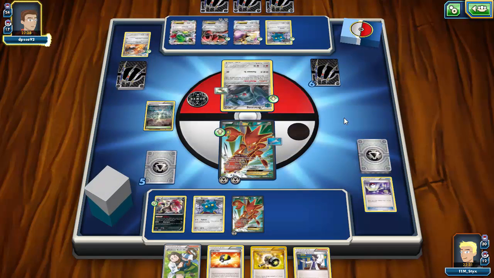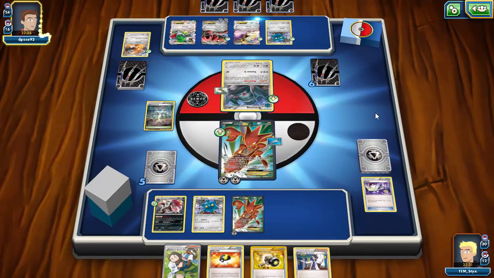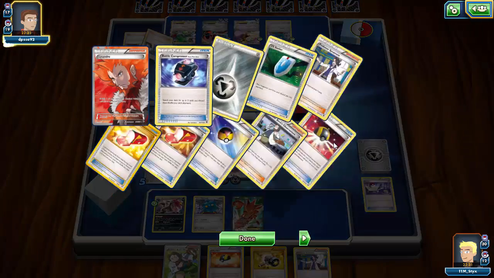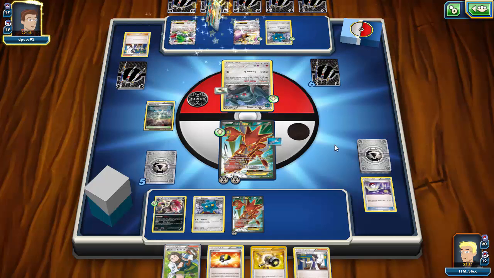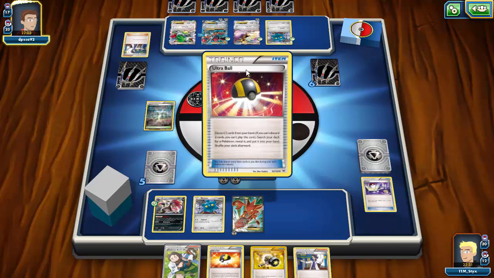And okay, my opponent's just going into his Bronzong because he has the ability, Metal Links, probably onto the Aegislash, I would guess. Yeah, that's exactly what he's doing. He does just Sycamore away a Mega Scizor. Apparently he didn't have the Scizor Spirit Link, which he has right there. And we'll be able to Mega Evolve into a Mega Scizor, so we will actually be able to two-hit KO each other, which is pretty neat, actually.